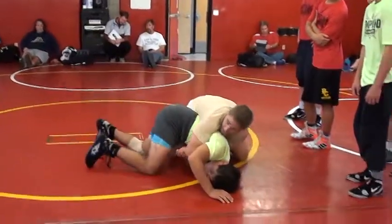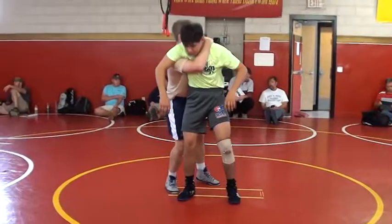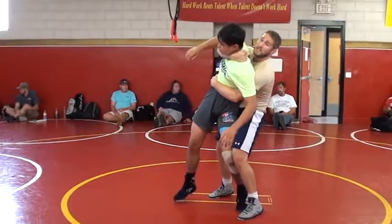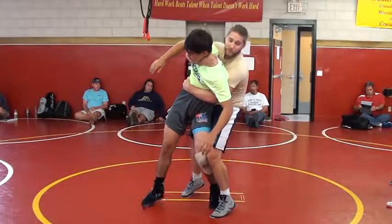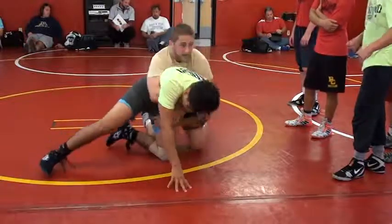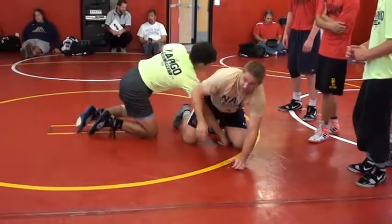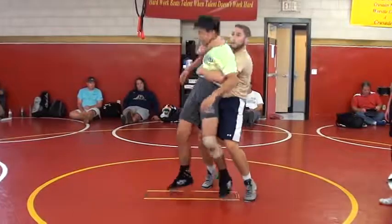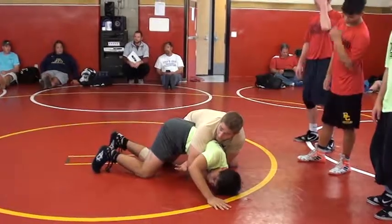Crush the leg, jam forward, hook your inner ribs. Claw, tight waist. I lean, get him extended, get all the weight on this foot — he's trying to keep his weight on the mat. Then I just crush the leg, jam it forward, crush as I jam. I have to jam it forward because if I crush and drop my head, he can squish me right there. So I can't drop my head — I have to crush the leg, jam forward immediately, keep my head high, looking for my near wrist and keeping my claw.